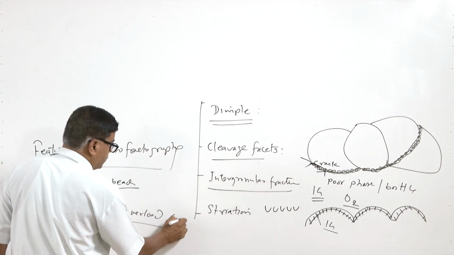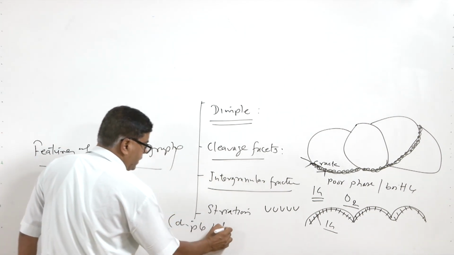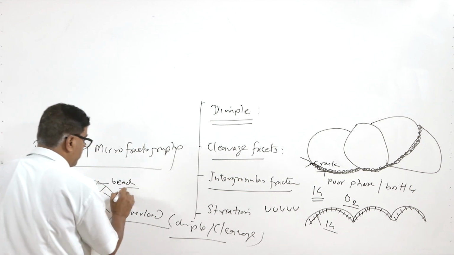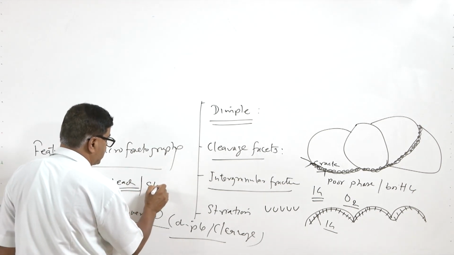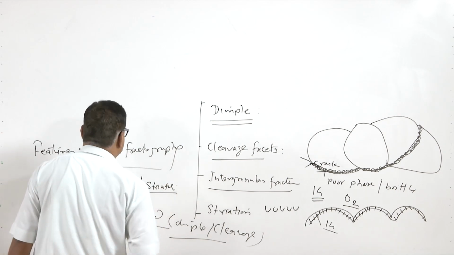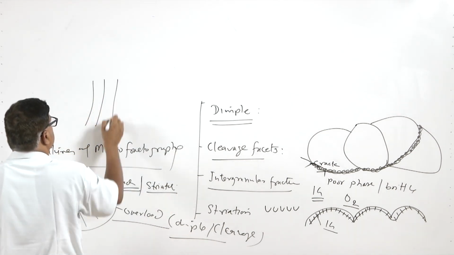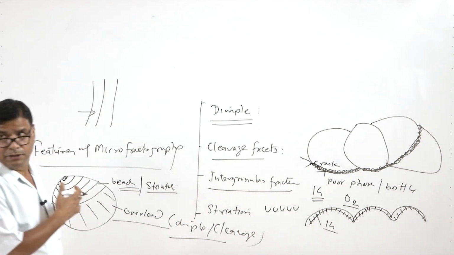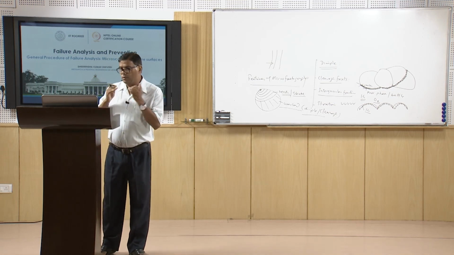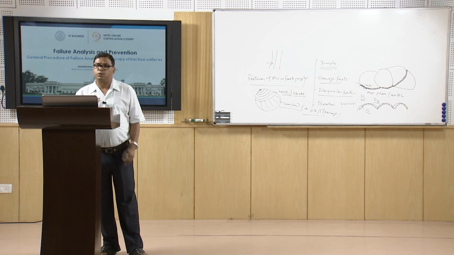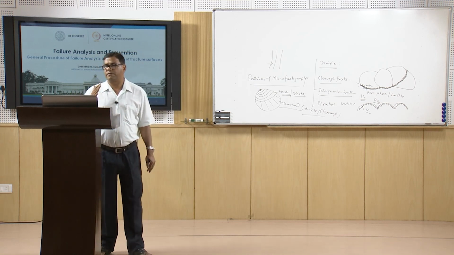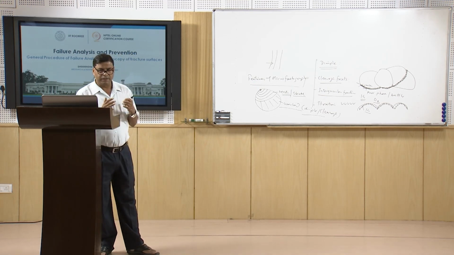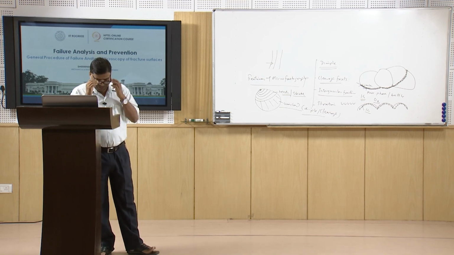Overload fracture may occur through the dimple or through the cleavage facets crack growth mechanisms, and these beach marks at high magnification appear in the form of striations, which indicate the magnitude by which the crack is growing under each load cycle. This is the theoretical one, but actually it requires a lot of load cycles for growth of the crack. So, whenever striations are present on the fracture surface, it indicates that the load has been cyclic in nature and the fracture has occurred in a fatigue manner.